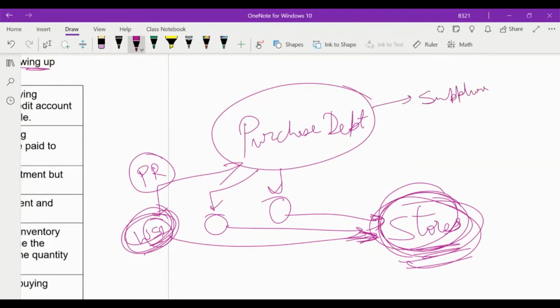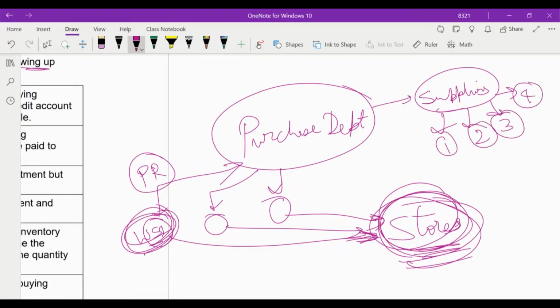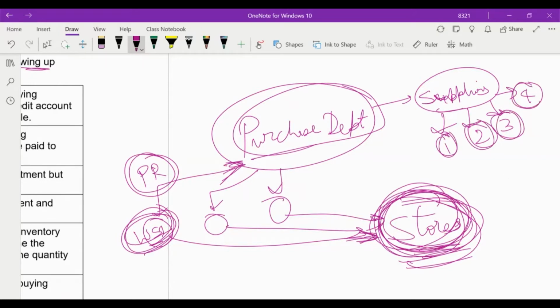So there can be many suppliers. Let's say there are 4 suppliers, supplier 1, supplier 2, supplier 3, and supplier 4. Now this purchase department will ask for quotations. First of all, this purchase requisition has to convert into purchase order by the confirmation that there's actually nothing in the stores, right? Then when we have made up our mind that we need to purchase this thing, we'll approach the suppliers. Now these suppliers, why we are approaching 4 suppliers? Because we want competitive buying. We want to buy from the supplier who is providing at least cost.